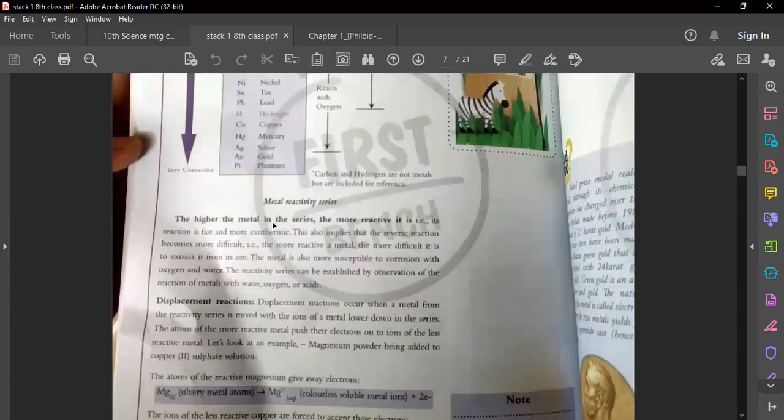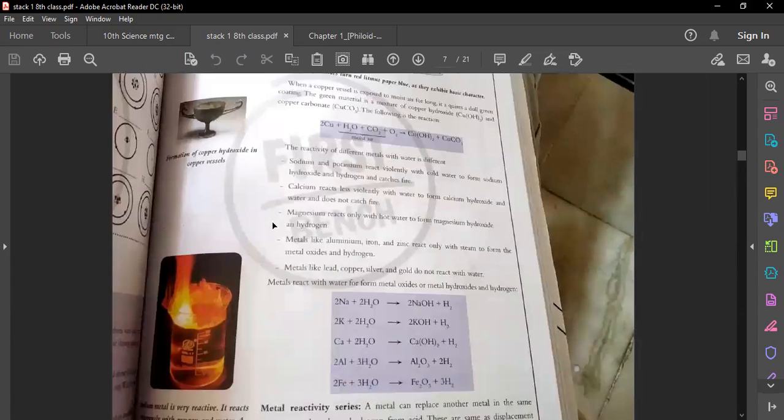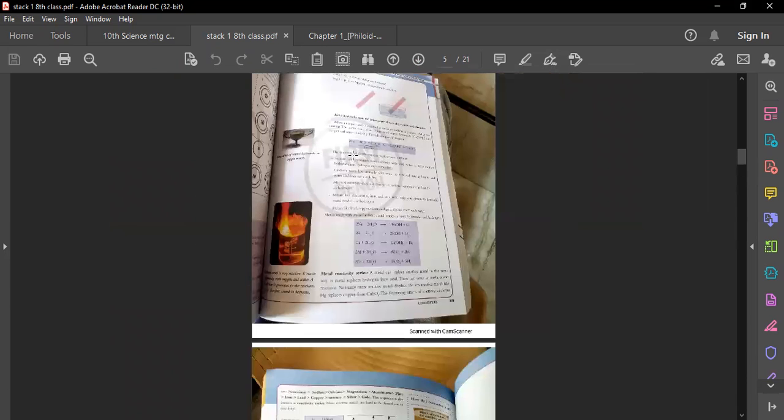Before going to this, we have one more small part left here. Did you study before that sodium is very reactive with water or oxygen? Yes, sir, it is explosive. Okay, tell me what is the reason behind that? Sir, because sodium is one of the highest reactive metals in the reactivity series.